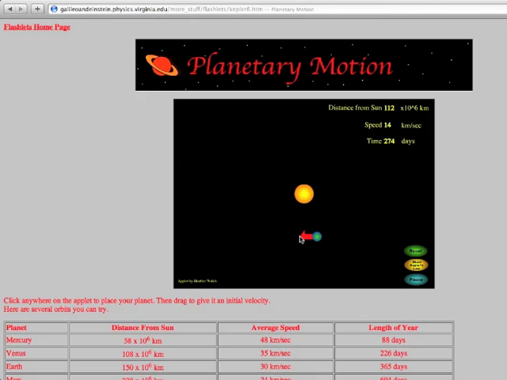We'll put one more planet in orbit because it's kind of fun. Okay, so this would be a planet that's orbiting quite close to the Sun. It has an elliptical orbit. The Sun's at one of the foci. Nothing in the center. Nothing at the other focus. And once again, notice how the planet speeds up quite a bit when it gets close to the Sun and slows down quite a bit when it's far.